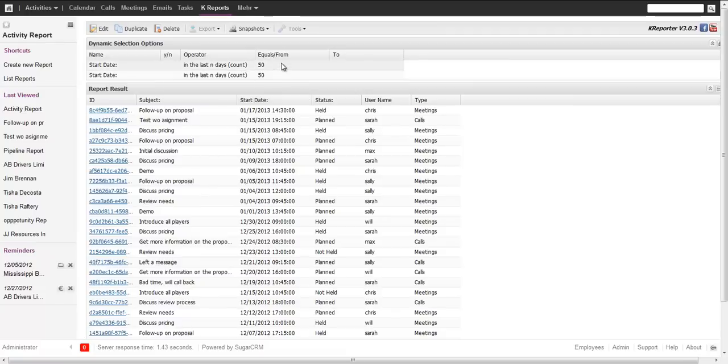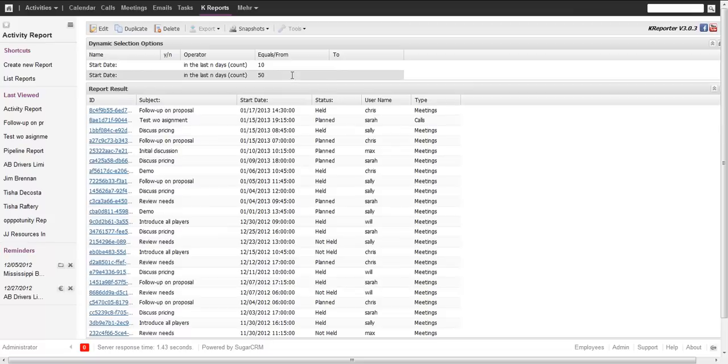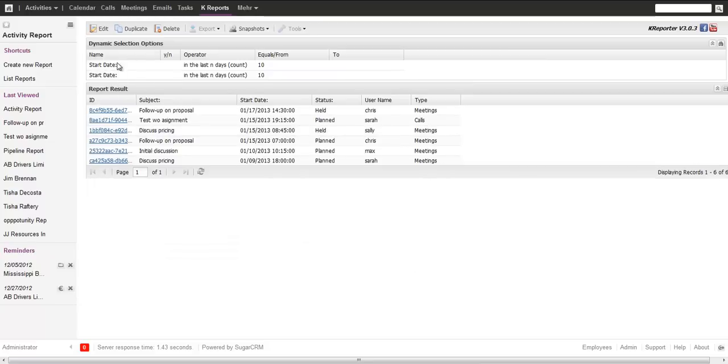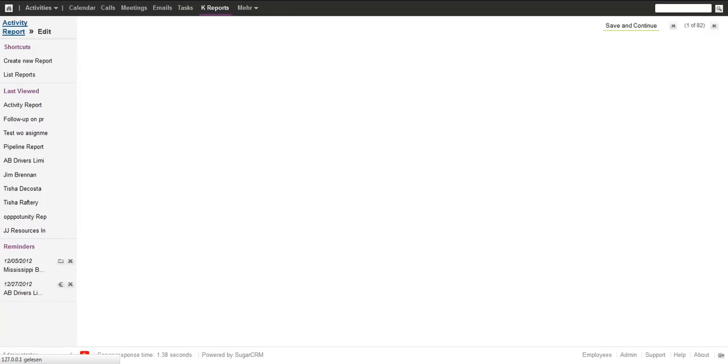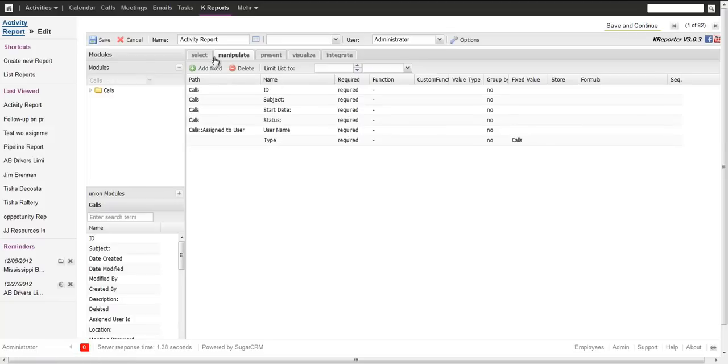But the problem I now face is that I have two operators. If I want to say, okay, I want to have both filtered by 10 days, I need to enter this for each type. Of course, you can also rename those. That is a little bit easier, but that is not what we want. So in order to do that, we can use the selection reference. Reference allows us to link selection criteria across union joins.